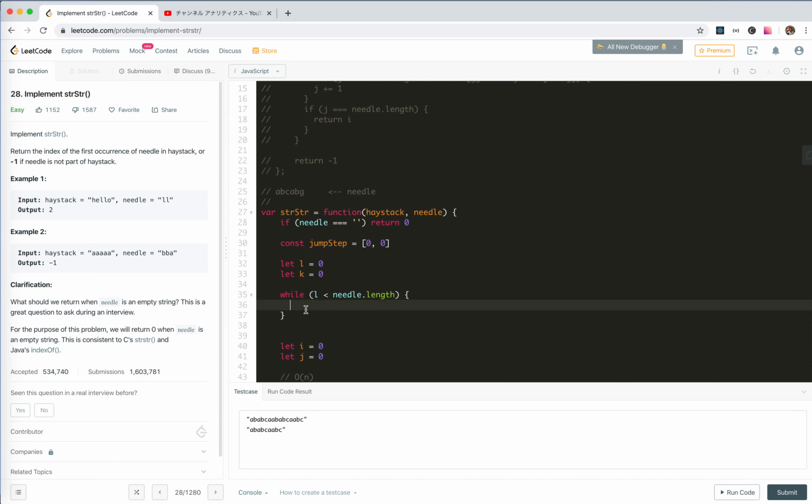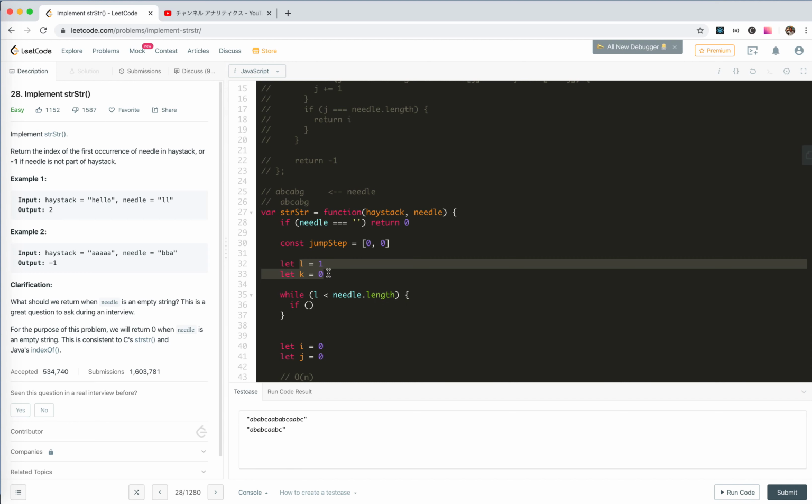Okay, so next one. At 0, 0, we should not stop because this is already 0, and we are going to compare like A B C, A B G. This one comes from 1, right? Because when we are matched, we're actually determining the jump step of the next element. So we start from 1 to determine index 2, which is the third character.